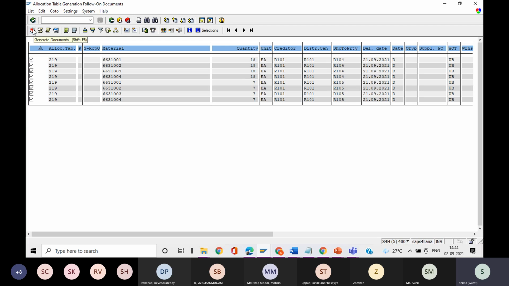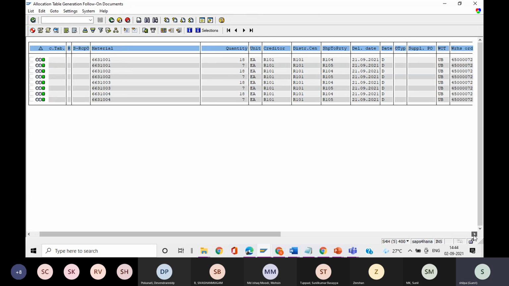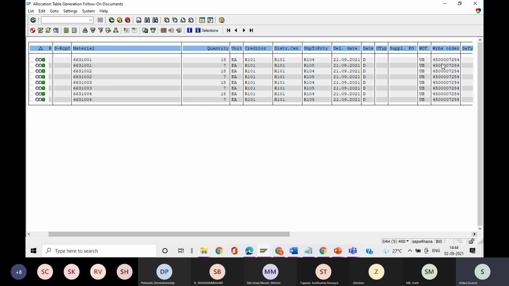Then you need to generate your document. So it checks whether the stock is available in the DC or not, and then you can see your stock transport orders have been created. 5, 4. These are the warehouse orders created.